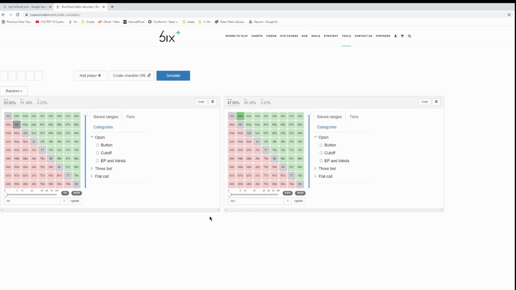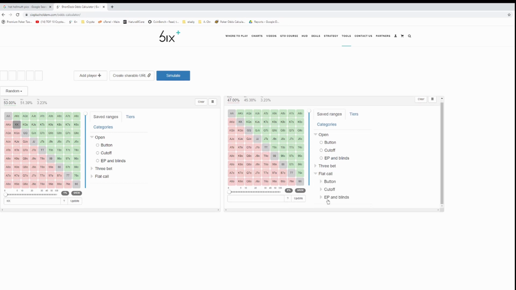But the main thing this tool is useful for is doing hand versus range analysis. So let's take an example where we are player 1 here with kings, and we'll say that we raised preflop and we got called. So we have these saved ranges. These should just be used as general guidelines, so you'll have to adjust ranges to the situation, and we'll also look to improve these in the future.